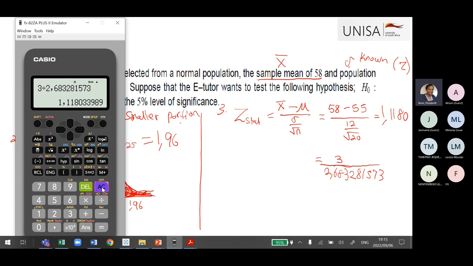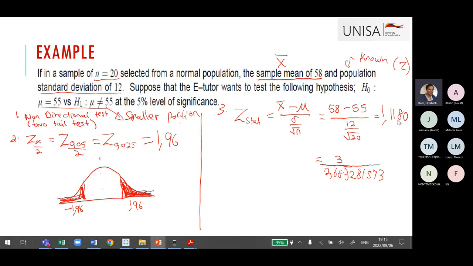If you didn't do that and you just kept only 3 or 2, I'll just show you an example. So you say 3 divided by 2.68. Let's say you only kept those ones. And you see the answer has increased. Instead of you getting 1.118, you get 1.94, which is more than that. So you need to pay attention to use all the decimals. Only round off when you get to the answer. Do not round off as you are still doing the calculations. But that is your test statistic, which is 1.118.